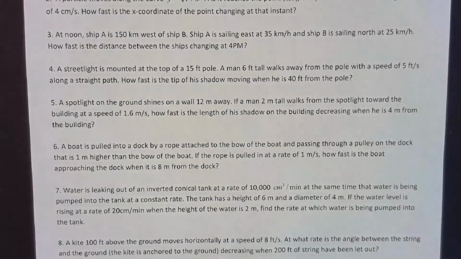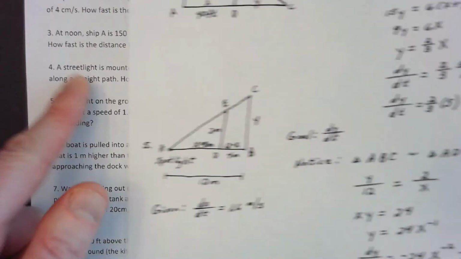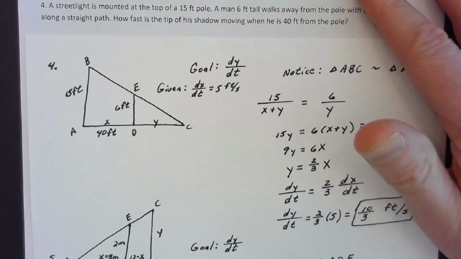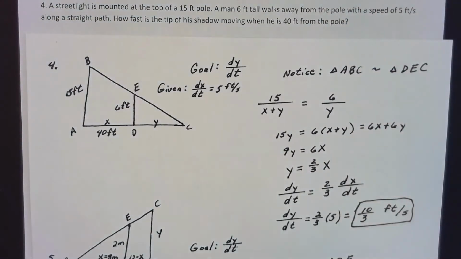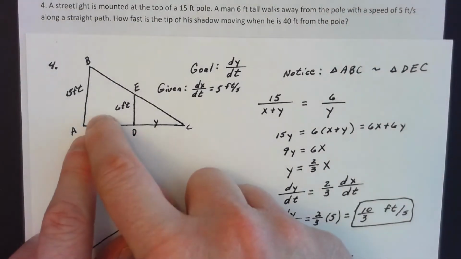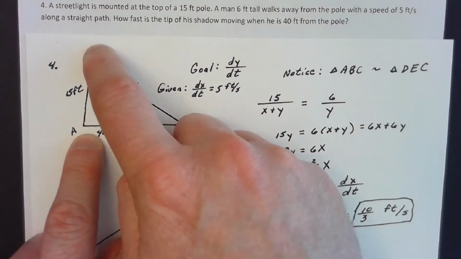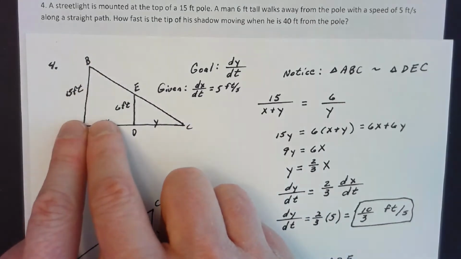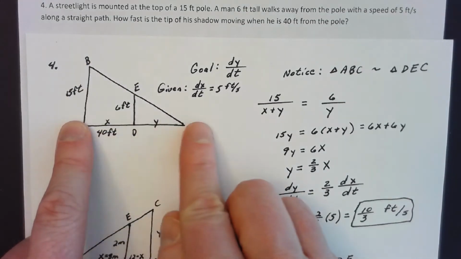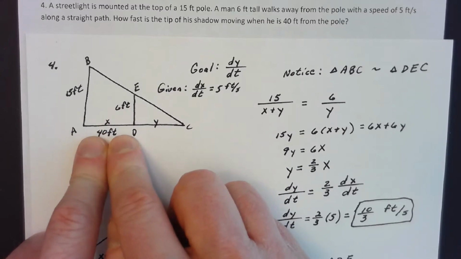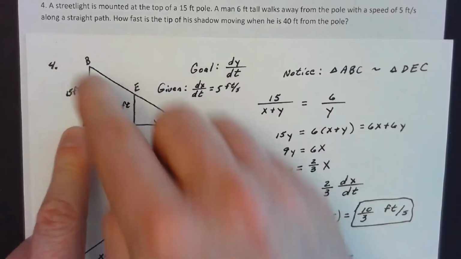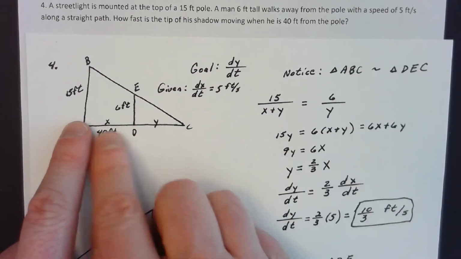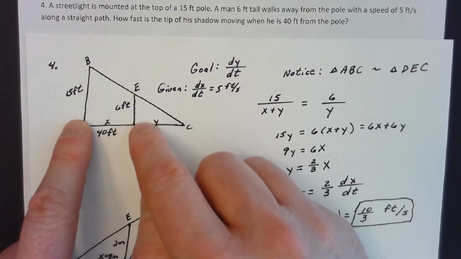Okay, so let me show you how I would explain how to work that problem. I'll keep my number 4 problem right here and my information to solve it right below it. So I know I have the 15-foot pole. That's the first thing I would have drawn, and I know that this is probably going to be a triangle, 15 foot. And then I have a man that's walking away from that pole at a distance of 40 feet. I'm not going to put my horizontal and vertical to scale, because that would make my horizontal way too long. So I just said, let's let that equal 40 foot. And the man is 6 foot tall.